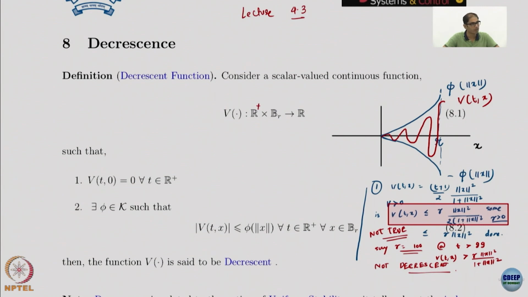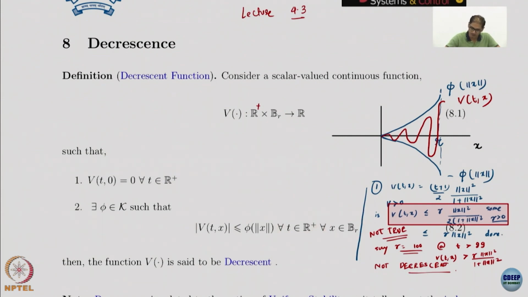Just digest it, it is mentioned in a slightly different way. You have put in the absolute value here, which means we are not restricting V from being negative. Earlier definitions like class K and so on more or less guarantee V is non-negative, because it is 0 at 0 and then it is dominating a class K function which is strictly increasing, so V can never be negative. Here somehow that is being allowed. Of course it is for all time in R plus and x in B_R, these things are standard.